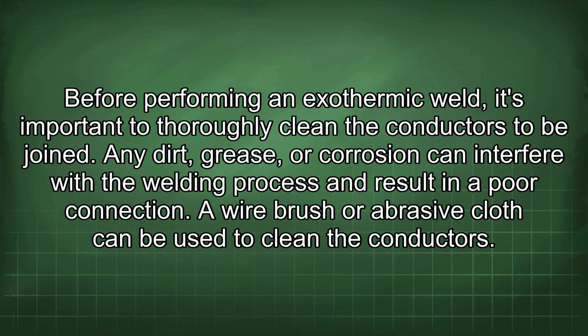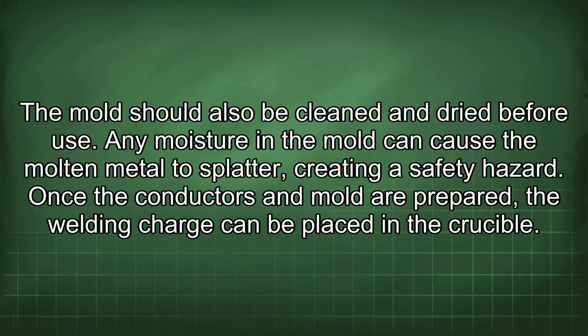Before performing an exothermic weld, it's important to thoroughly clean the conductors to be joined. Any dirt, grease, or corrosion can interfere with the welding process and result in a poor connection. A wire brush or abrasive cloth can be used to clean the conductors. The mold should also be cleaned and dried before use. Any moisture in the mold can cause the molten metal to splatter, creating a safety hazard.